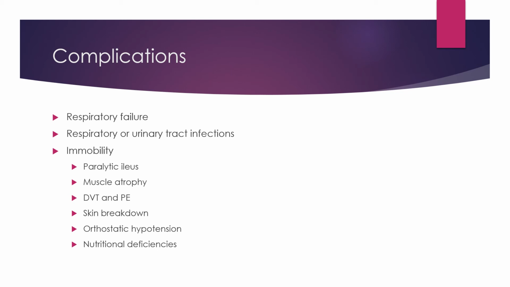I talked about orthostatic hypotension earlier, but we talk about that Virchow's triad. So immobility, endothelial damage, DVT, PE, muscle atrophy, all of these things are going to be rehab potential after we get them out of that 4-week paralysis. Then we're going to start working with the patient with the other things.